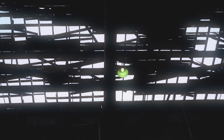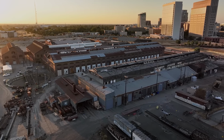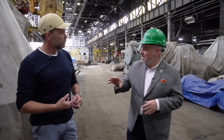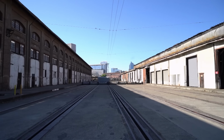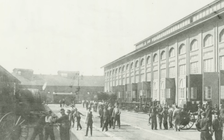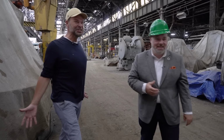Well, these are very old buildings. And in fact, these are remnants. These are survivors of many, many other buildings that were once part of that very large Southern Pacific Railroad shops. And as amazing as they are, when you see them today, you have to kind of imagine what the rest of it was, because there were many more of these buildings all around this complex. Let's walk. There's so much to see.